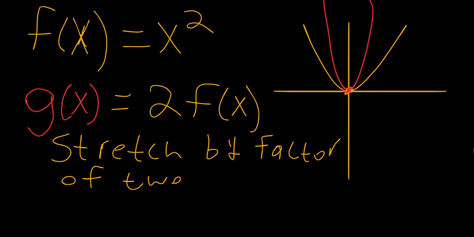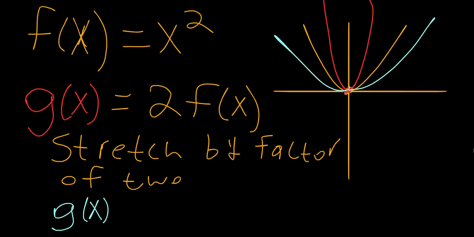Now, we can actually do the opposite with g of x. We can do the exact opposite, meaning we can compress it, make it less taut, so to speak. We can do so by multiplying by a number less than 1. That compresses by a factor of 1/2 in this case. All right, so those are stretches and compressions and flips.